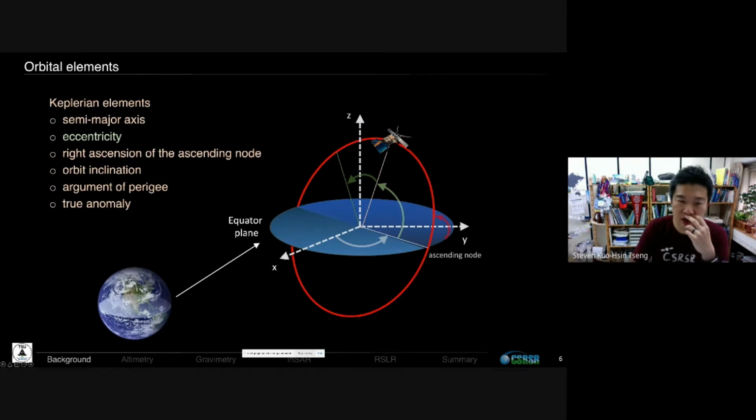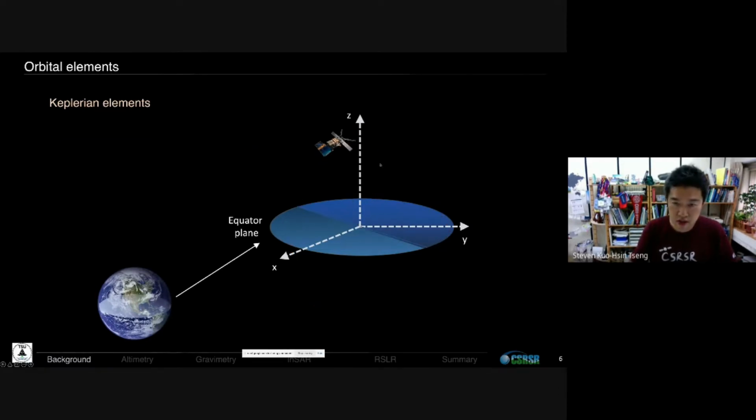You can imagine the Earth is a little bit like moving around the sun in the solar system. However, most of the time, this Cartesian coordinate system and this orbit plane are basically fixed. If you stay thousands of light years away, then you will treat this plane as a fixed plane. So let me replay this animation. You can see that the first element would be the semi-major axis.